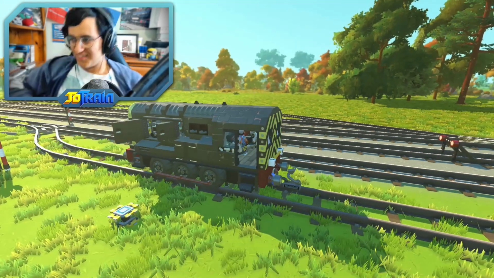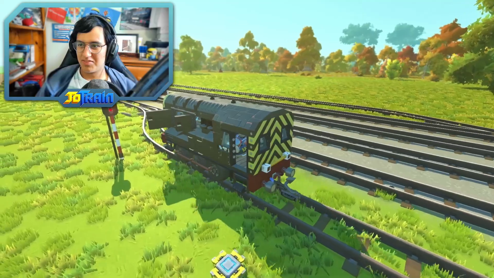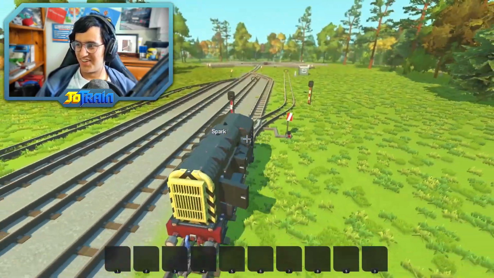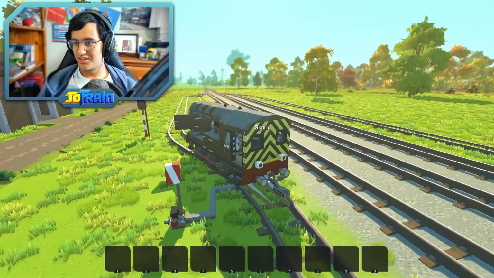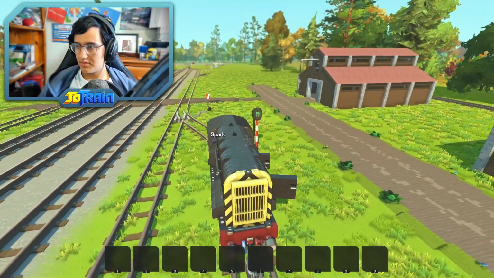Just start driving and then go past the signal here. Oh, the signal even changes color when you go past. Yeah, we can see it here. So we stop right before the sensor.